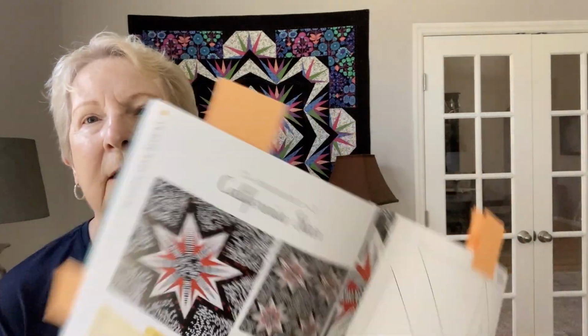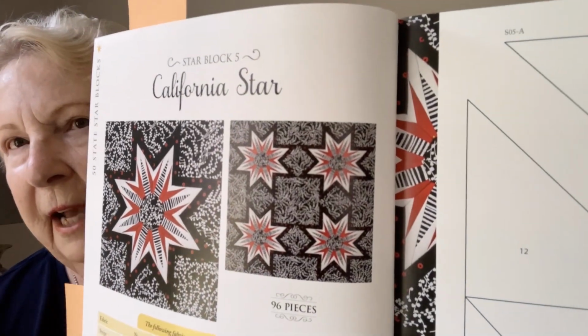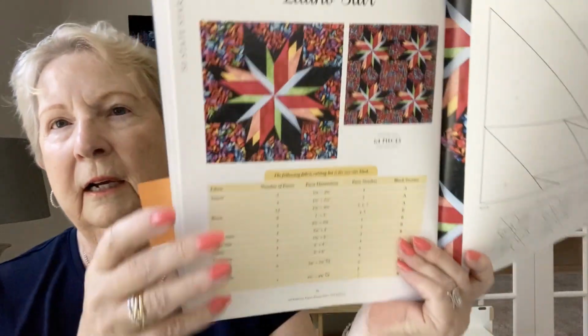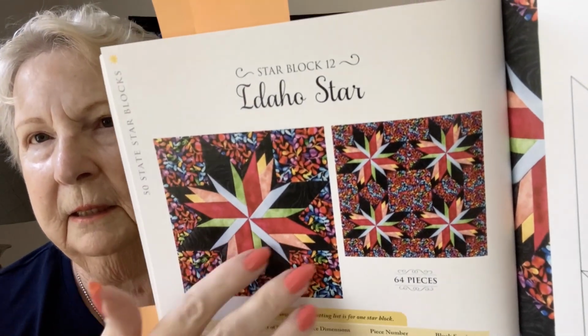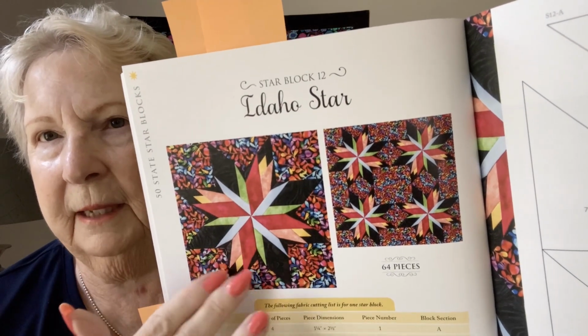And so as you go through the book, one of the things you'll notice is how contemporary and updated the blocks are. Here's California done with very dramatic red, white, and black. And for the Idaho star, I used a really fun print for the background and then did a black star with these really pretty solids that pulled from the background fabric.